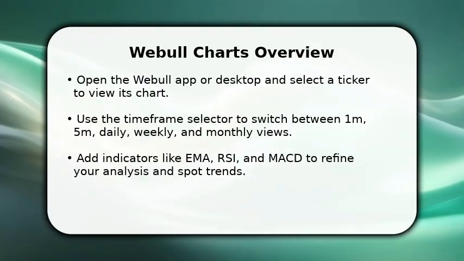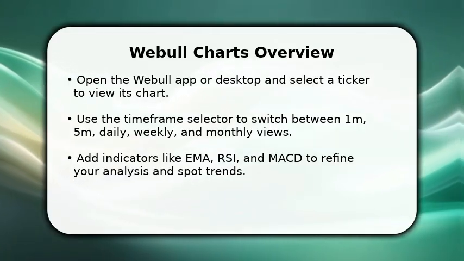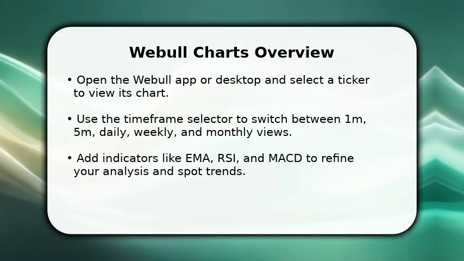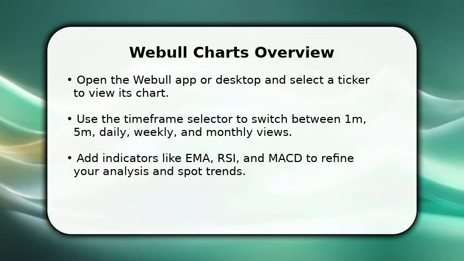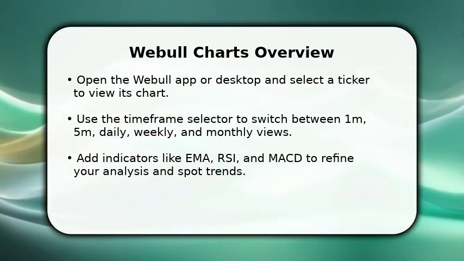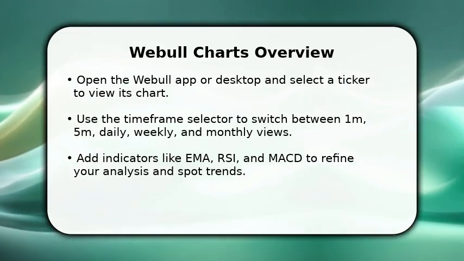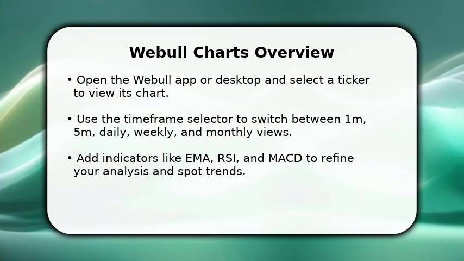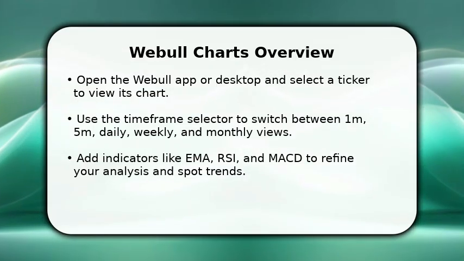In this video, I will show how to use Webull charts. Open Webull, pick a symbol, then tap Charts to get started with timeframes and indicators. Customize chart type to candlesticks or bars and set the visible range. Add EMA for trend, RSI for momentum, and MACD for confirmations. Save your layout so you can quickly load preferred indicators and timeframes for future analysis.